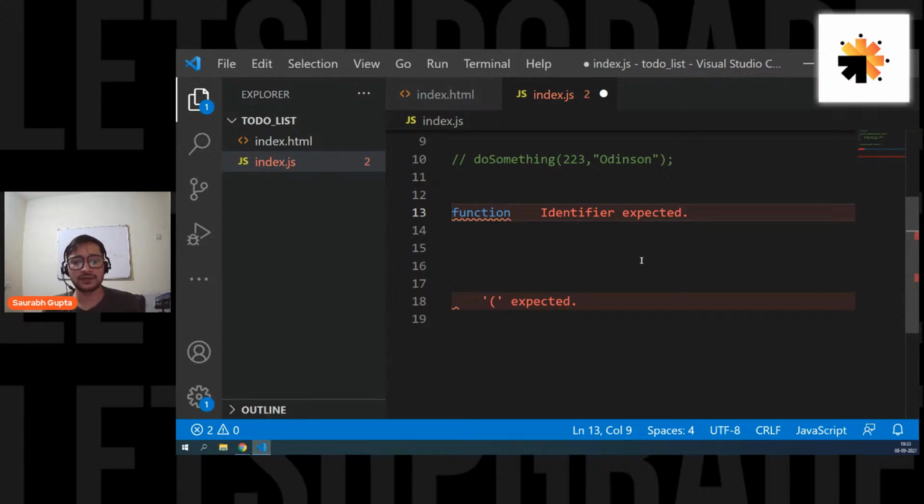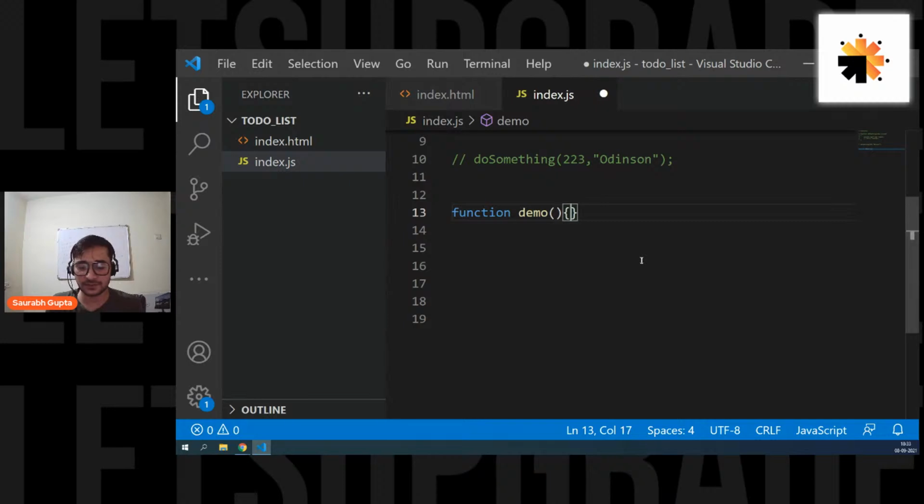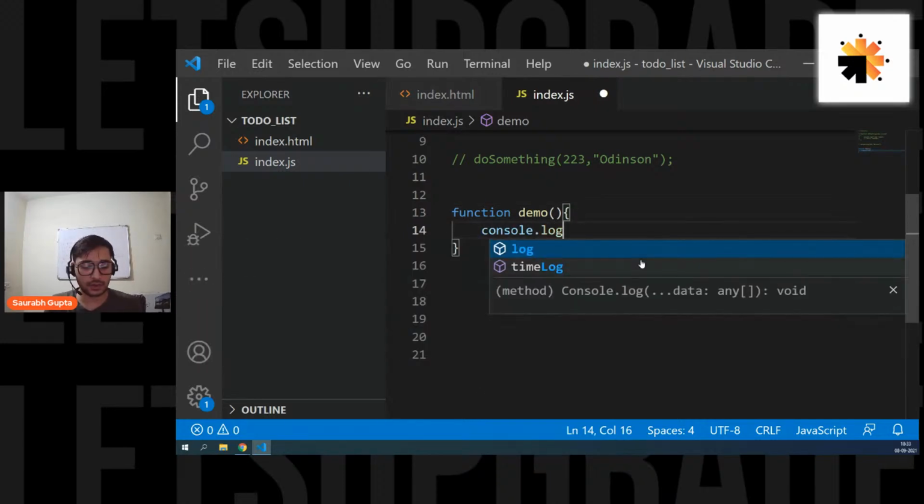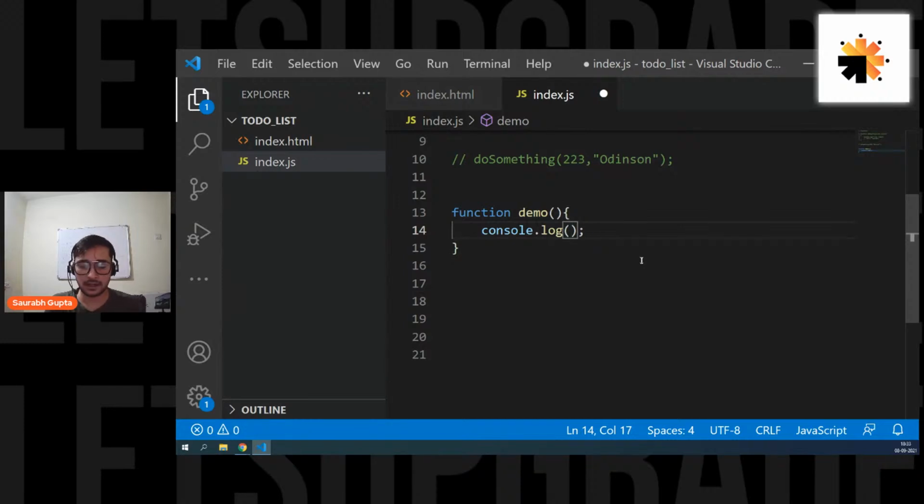So how can we change color using a function? Don't worry, Smith, we're going to do that. So let's write function, and let's call it anything. Let's call it demo, because now we are out of names for dummy functions. And let's say console.log hello, something like that. Now we know we have to call this function if we want to use it.